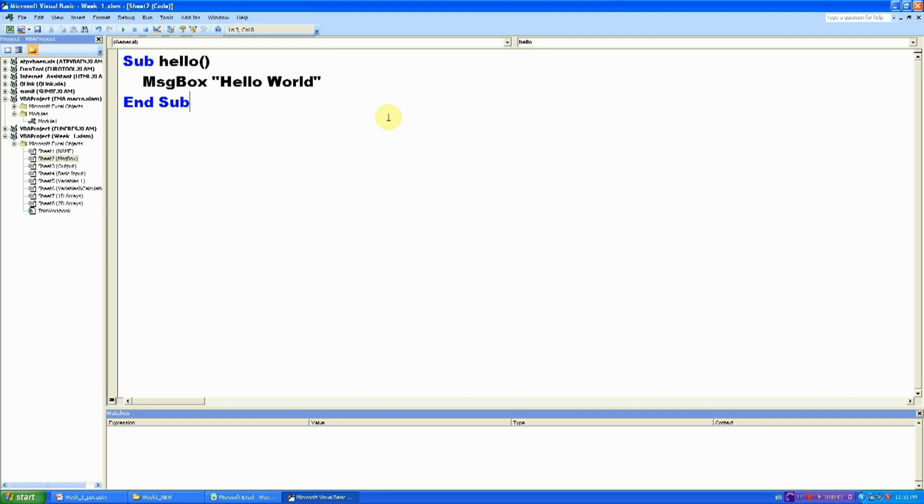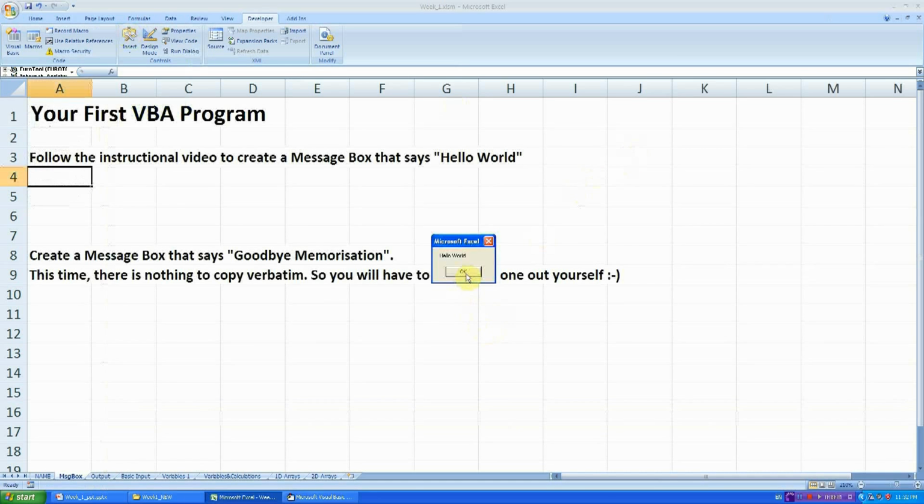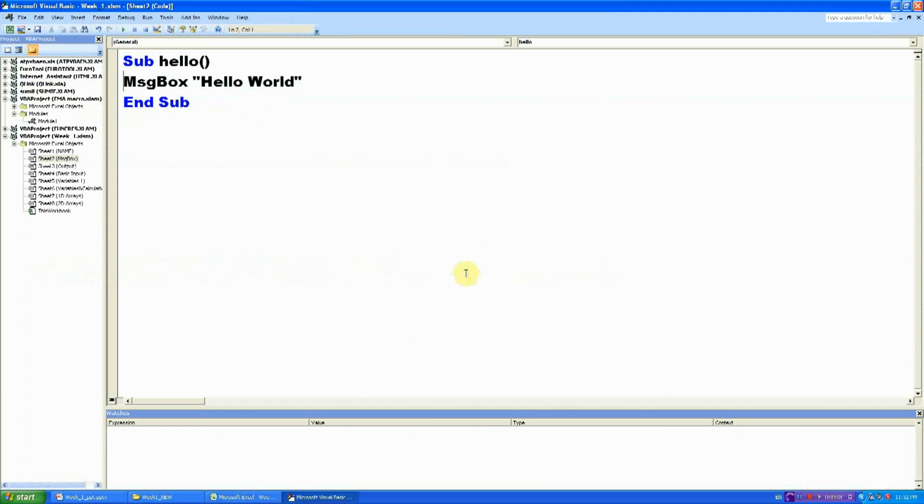We go to the next line, and this is the end of the program. You will notice that the actual line of the program has been indented. While it is possible to run your program like this, it is much better to have your code indented, because now you can tell that this code is inside this sub and end sub.